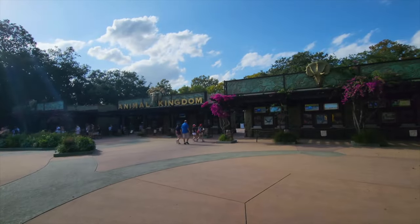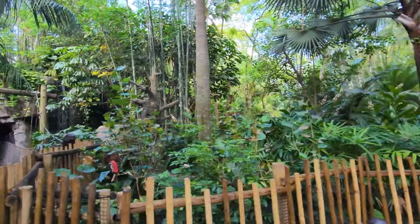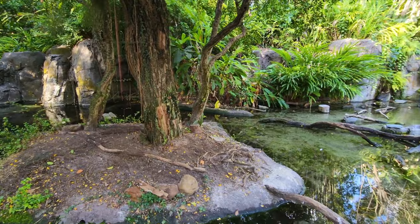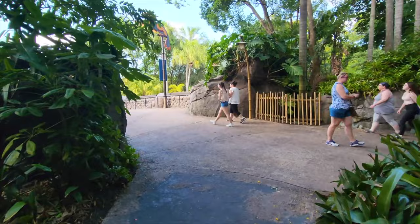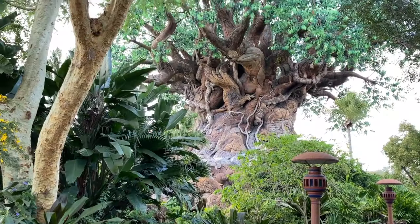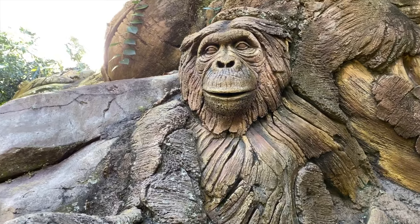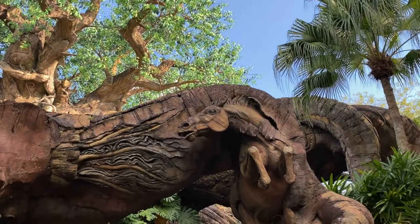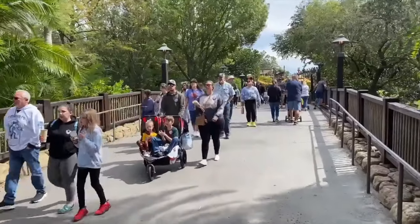Once you pass through the amazing entrance and ticket booth, you will need to roam through tropical garden pathways which make up the first land in the park, the Oasis. This area is filled with beautiful settings and also includes some animal exhibits. As you make your way through, you will come to the next land, Discovery Island, which is home to the amazing park icon, the Tree of Life. This beautiful handmade tree features over 300 different animal carvings, and you can take the Discovery Island trails to see all the intricate details up close. This land is the main hub of the park with plenty of shopping and dining locations, as well as walkways to all the other lands.